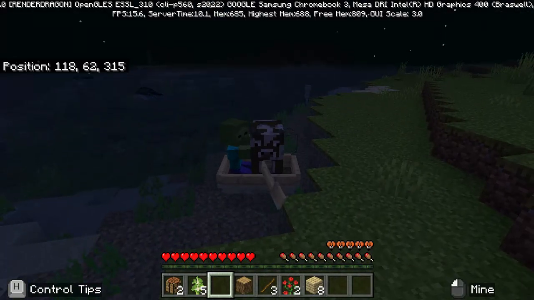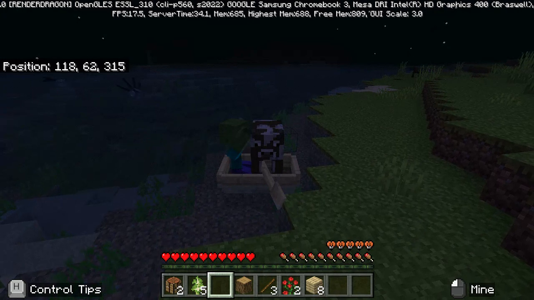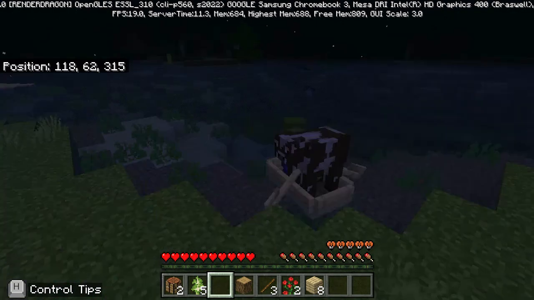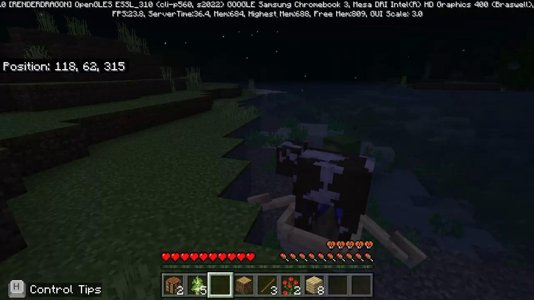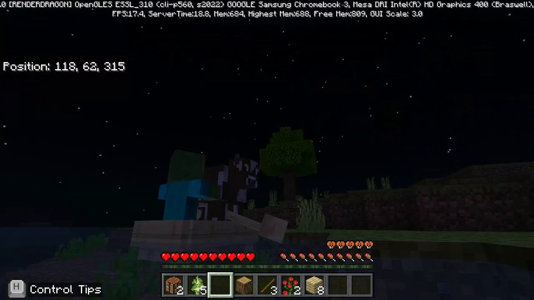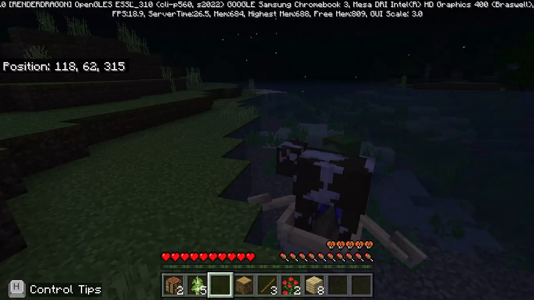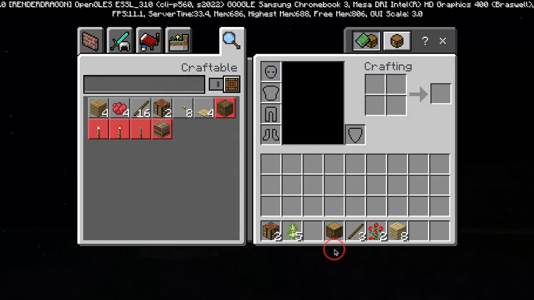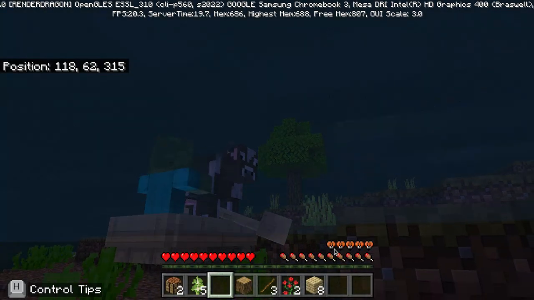Petting the cow. He's petting the cow with his morbid hands. Oh god, what am I gonna do? The cow's my lifesaver. I can't control the boat. Maybe I shouldn't have put him in the boat. So you can see right here at the bottom, the cow has a health bar.